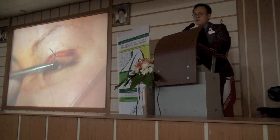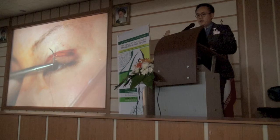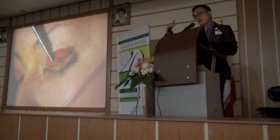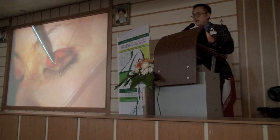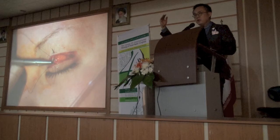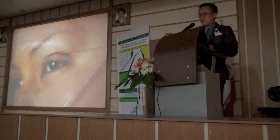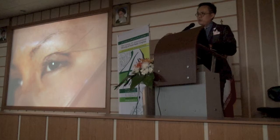Then you create your fixation creases. I use a 5-0 nylon riding through the inferior lip of the skin through the mid-pupillary area, then run it horizontally through the levator aponeurosis through the inferior aspect. This keeps the same level on both sides, ensuring the crease will be even and at the same height. Then I ride the 5-0 nylon through the superior aspect of the wound and tie it down with one knot to confirm proper eversion. I'm looking for the eyelashes to be at about 90 degrees up — if it's over-everted, it will create problems; if under-everted, it's no good.